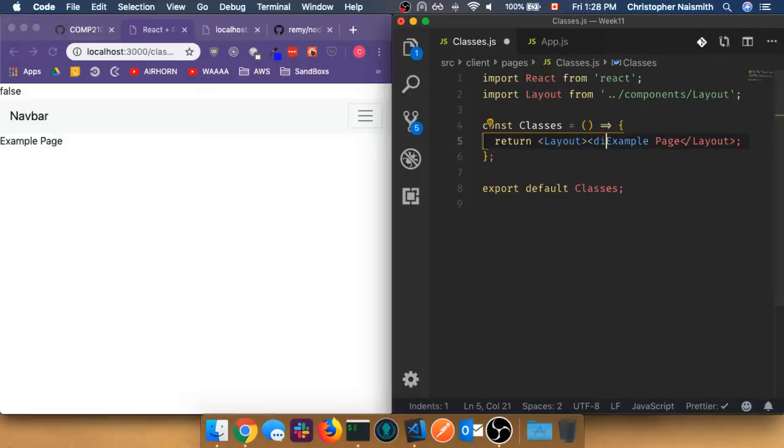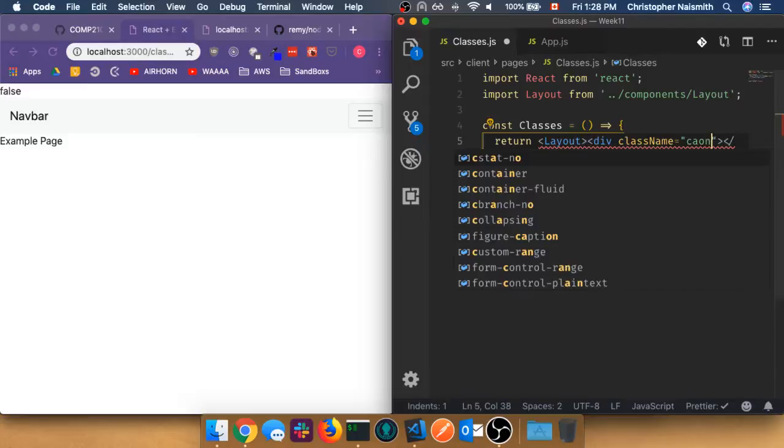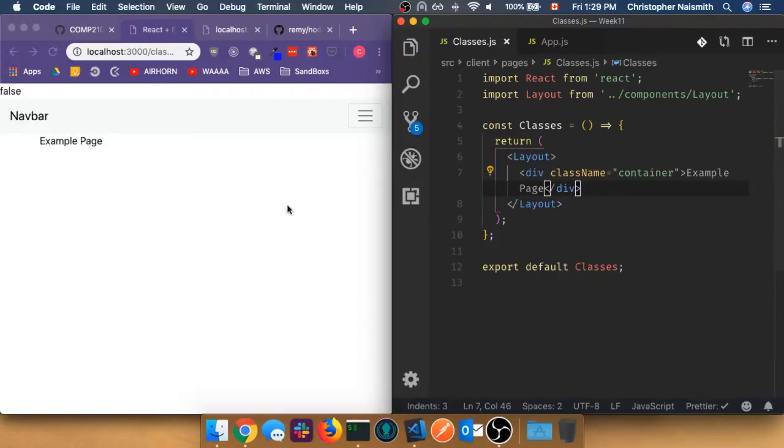So now I could wrap this in a div with a class name of container and throw the text inside of that. Save that, and now it automatically indents it. So this is actually one benefit of using a client-side library: as you make changes to it, in the same way how React will make changes as something happens without having to refresh, you can also develop like that as well. So you can just make changes on the fly however you want.